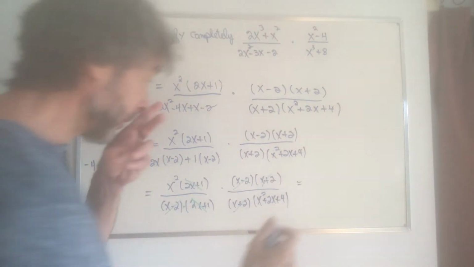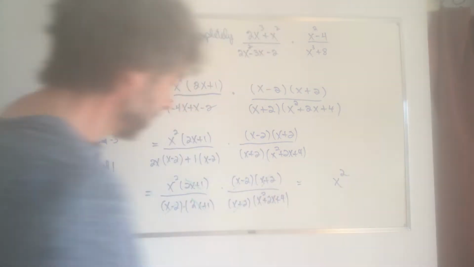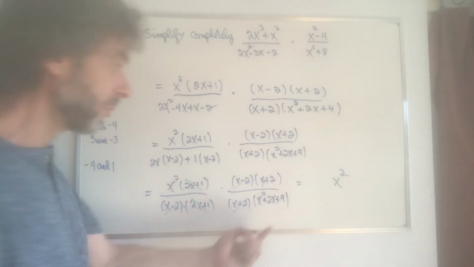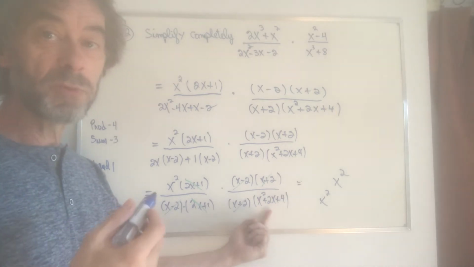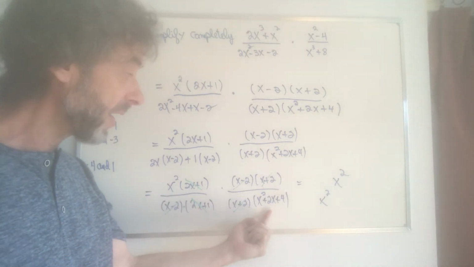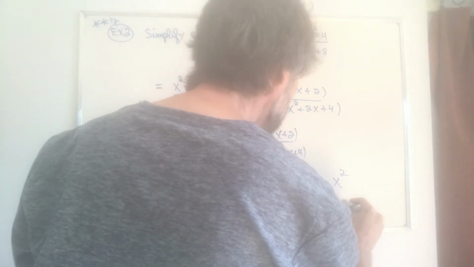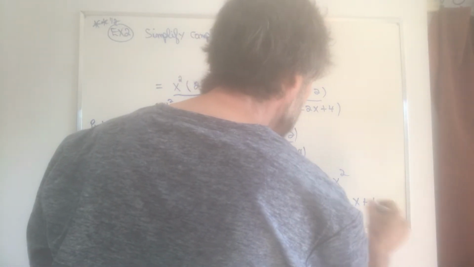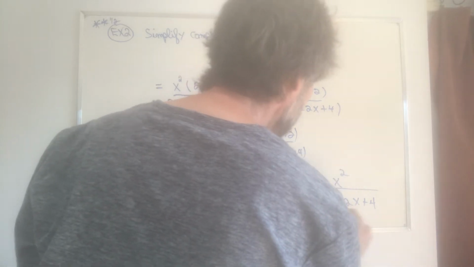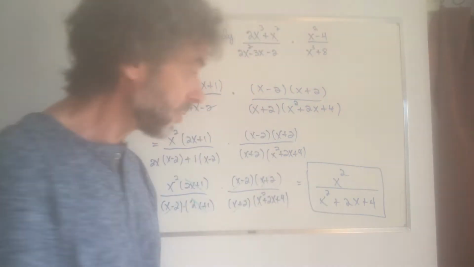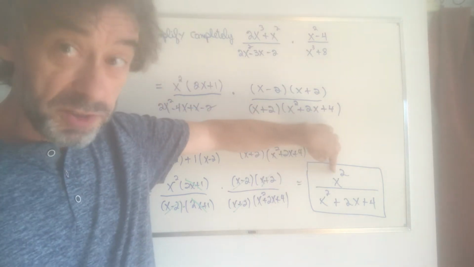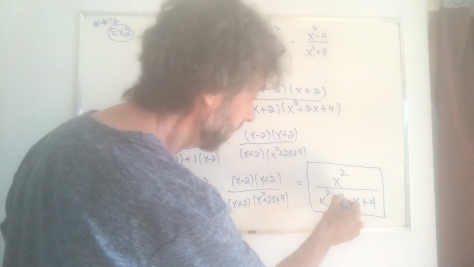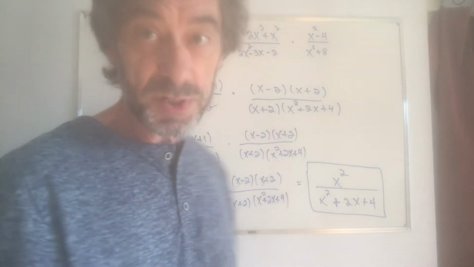The only thing left in the numerator is x². And in the denominator, only the trinomial remains, which comes from a sum of cubes, right? We know that these trinomials that come from a sum of cubes can never be refactored, so I'm not even going to try. x² − 2x + 4, and that's my final answer. Let's not go crazy by doing stuff like canceling x² and x². I can't. The top x² is available for simplification, the bottom is not because it is followed by a plus sign.